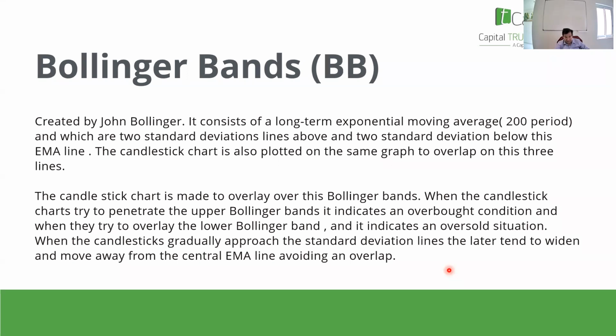And moreover, when it hits the lower two standard deviations, you have to find a chance to buy it, because it's likely to move up, at least up to the middle, right? Unless there is an inherent weakness in the stock, right? Inherent weakness means something going wrong in the stock. Okay? Right.